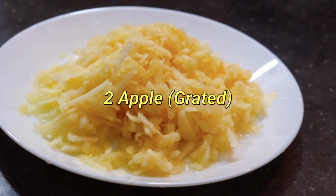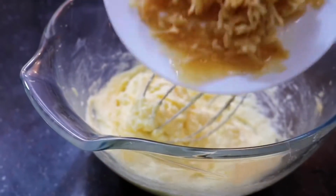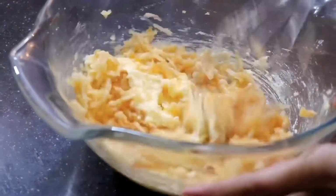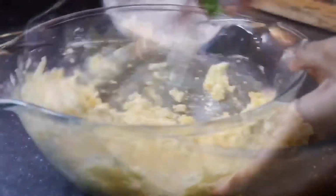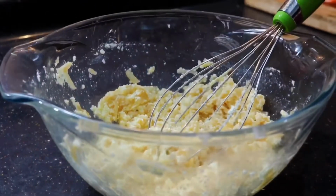Next, here I've taken grated apples. I've taken 2 whole apples and grated them. I've also peeled the skin of the apples. Put that in and mix it up. Now you'll start seeing that the mixture looks a little curdled, but that's alright. It's because the apple has a lot of water content. When you bake it, it's going to be totally fine.